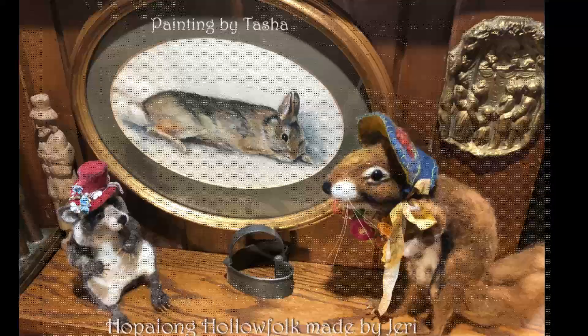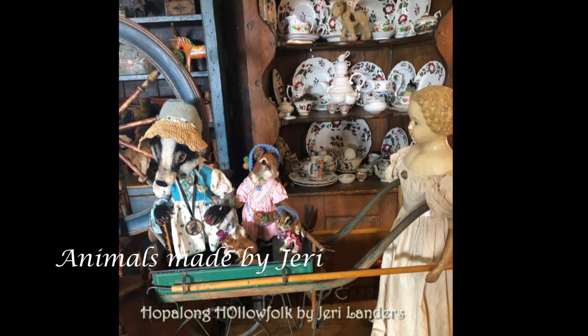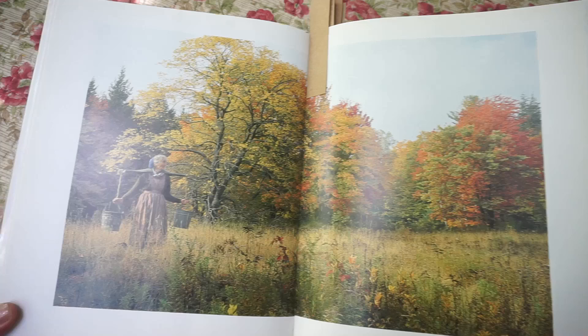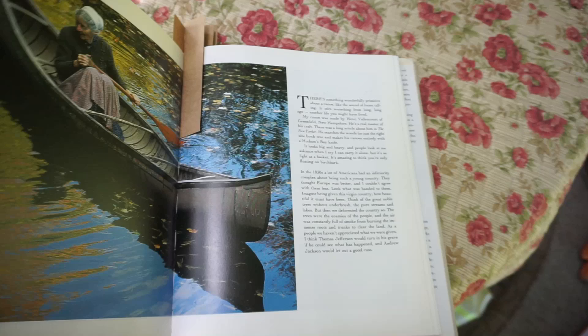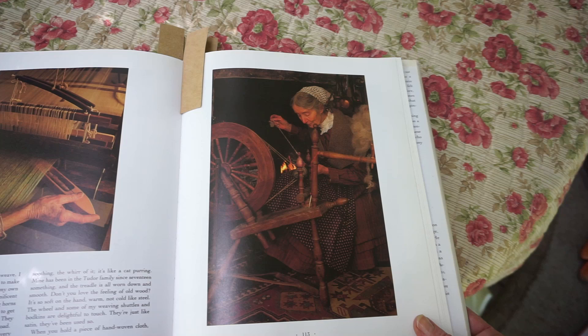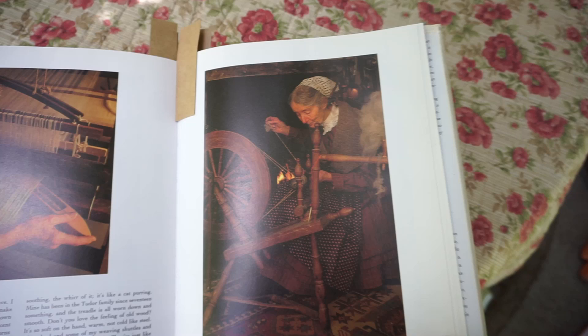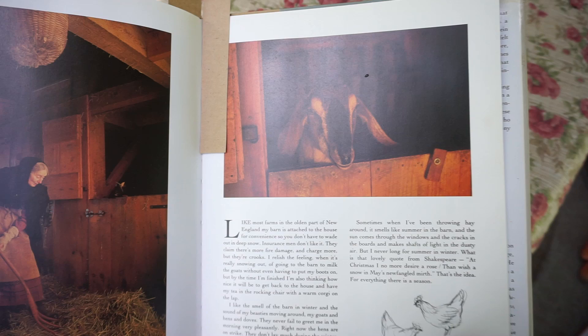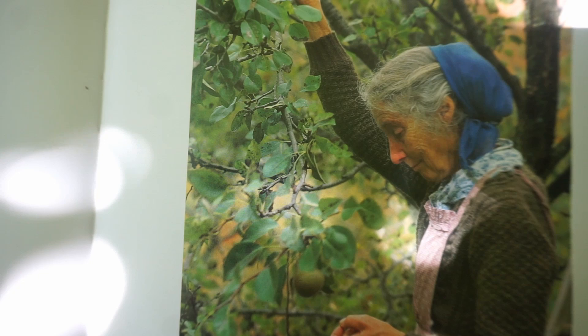In today's world it may not seem very unusual, the life that Tasha Tudor lived, because nowadays we have so many people that are homesteading, growing their own food, homeschooling their children, and living a very self-sufficient life. And I think it's a fantastic movement, to be honest with you. But for her time period, she was one of a kind — she definitely was a unique individual. I hope I've been able to portray one of the century's most revered and beloved illustrators and lifestyle icons, and I hope I've done so with honesty and respect. Of course, time constraints keep me from going any further, because there's so much more to say — but maybe sometime we can do a video simply on her gardens.